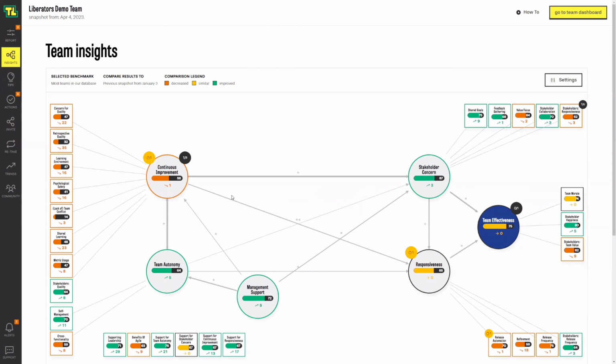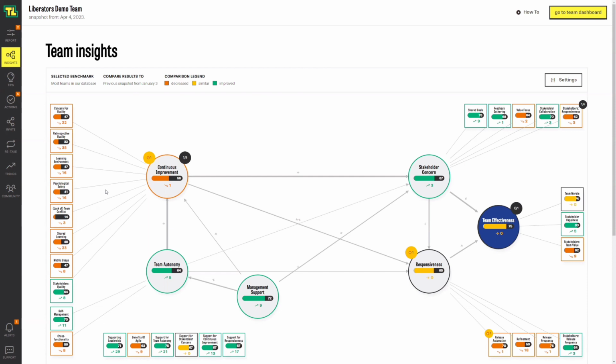If this was my team, I would focus on continuous improvement, no doubt. Stakeholder concern is something we can celebrate. Management support, team autonomy, that's great. Those have gone up. But continuous improvement is a big concern, and we have to start making improvements in those areas. Apparently, for this team, for my team, it's hard to find opportunities to learn. There also appears to be quite a lot of team conflict. Psychological safety is not very high. So apparently people don't feel there is an opportunity or possibility to learn. That's something as a Scrum Master, Agile coach, or team member, product owner, something you really want to focus on.